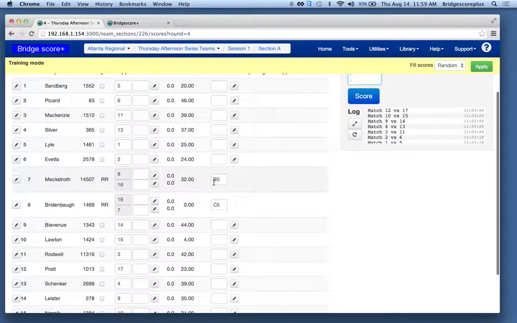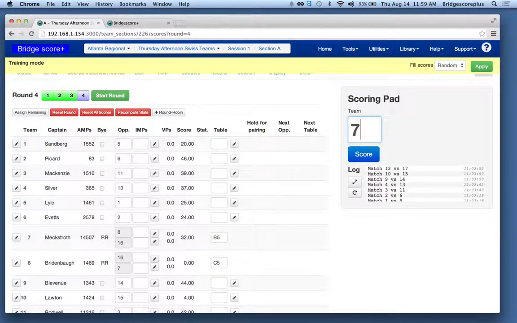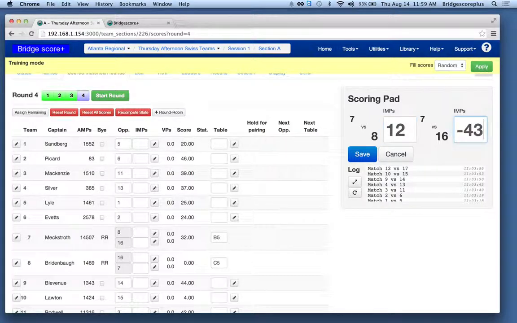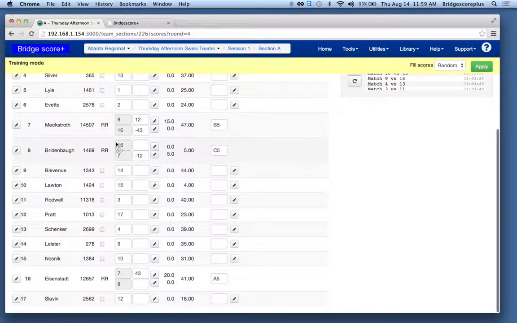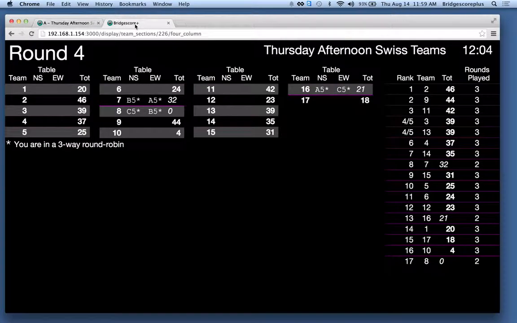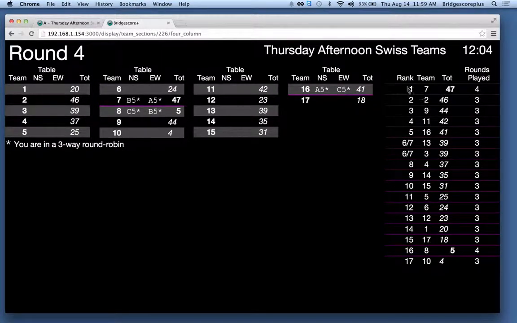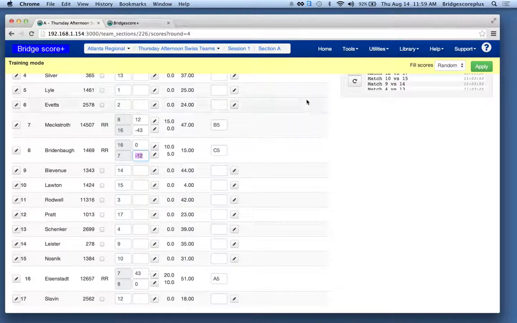So we have the scores coming in. So let's put the round robin scores in first. Zero being the time. And what we start to see here is this is the rank, this is the number of rounds that the team have played. If the score's in italics and to the left, they've still got a round to go. If it's in solid to the right, that's their final score. So even though they're ranked number 1 and number 2, we have several teams that are likely to pass them.